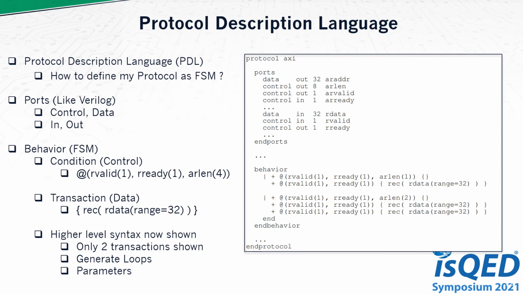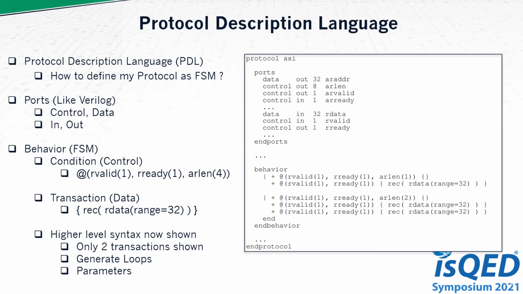So now we understand some of the basic modeling principles. How can we generate finite state machines? Rather than defining a finite state machine as a set of states and edges, we can define a protocol description language, or PDL, to simplify the problem. The code can be written in a text file and then parsed using standard Lex and Bison tools, just like C or Verilog code. After parsing the code, an abstract trajectory is generated, which can then be transformed into the underlying finite state machine expressed in the PDL code.